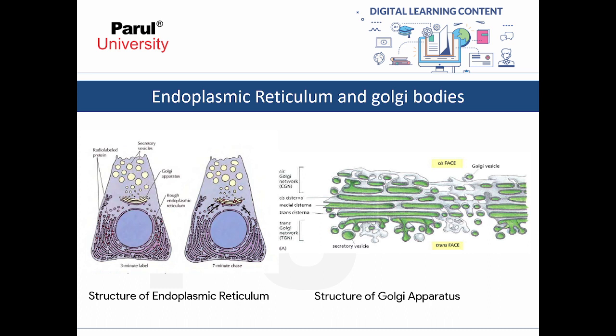Transfer from one compartment to the next involves a delicate balance between forward and backward retrieval transport pathways. Some transport vesicles select cargo molecules and move them to the next compartment in the pathway, while others retrieve escaped proteins and return them to the previous compartment where they normally function. Thus, the pathway from the ER to the cell surface consists of many sorting steps which continuously select membrane and soluble luminal proteins for packaging and transport in vesicles or organelle fragments that bud from the ER and Golgi apparatus.